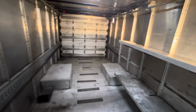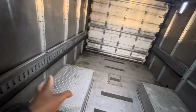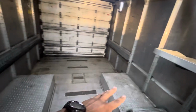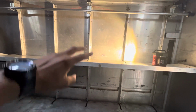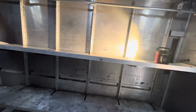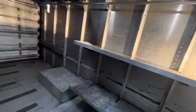Toolboxes. What toolboxes would you put on a mobile service truck? Those 2 U.S. General service carts. Take the wheels off, put them right here. You know, how does that work? Use these shelves, raise these shelves up to be used as storage. And then we can put additional stuff underneath. What do you think about that?